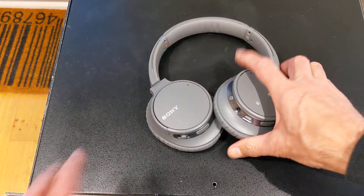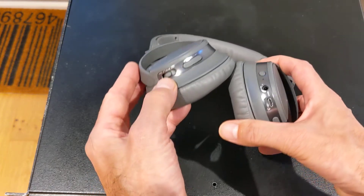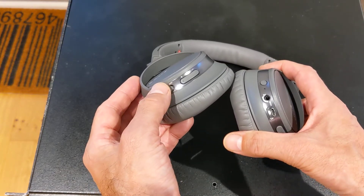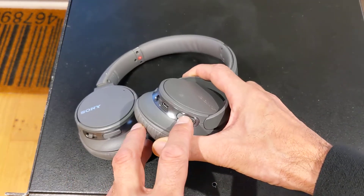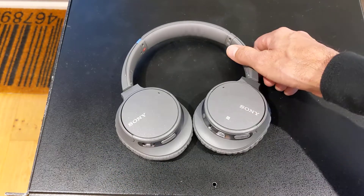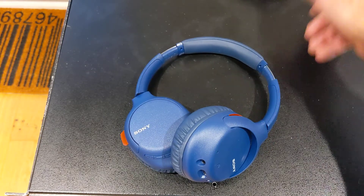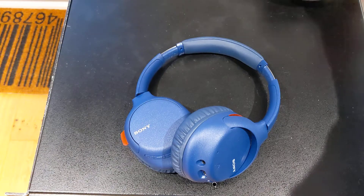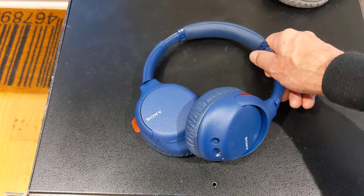Now let's look at the outgoing headphones, the CH700. You'll see the buttons are easy to press — there's a volume minus and plus, and there's a separate button to start and stop here. And then you've got the noise cancellation button on the other side, and the power button here. So the main fault for the new headphones is the buttons are really difficult to understand where they are. I've had them for about a week now, and it hasn't improved. Every time I use the old headphones I think, oh God, they're so easy to use. Every time I use the new headphones it's like, why did they do this? So that's the first big moan.